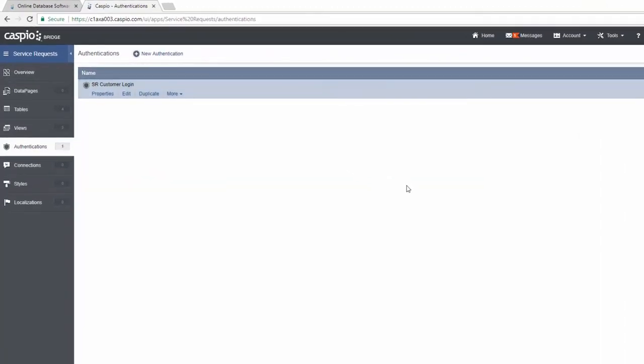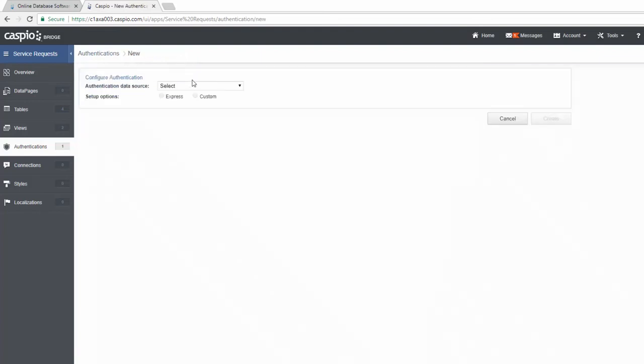Now that we have our customer login created, let's create two additional login screens, one for the approving managers and one for the service reps. So now, instead of looking inside my employee info table, we have these two views that we just created a couple of minutes ago. So here's the view that's filtering just approving managers. I'm going to select that as my data source.